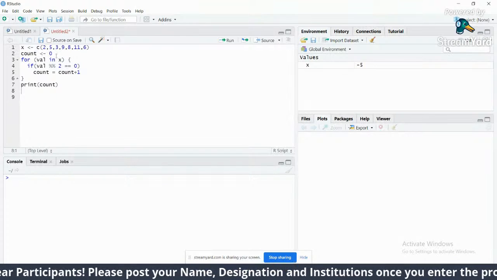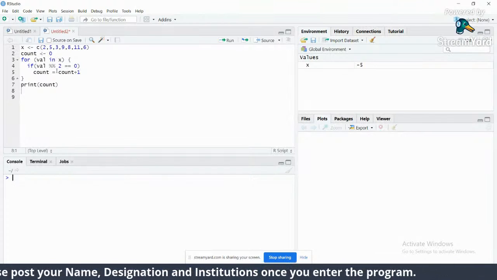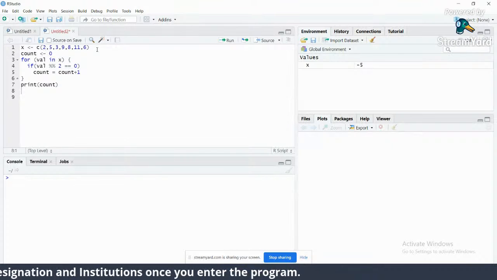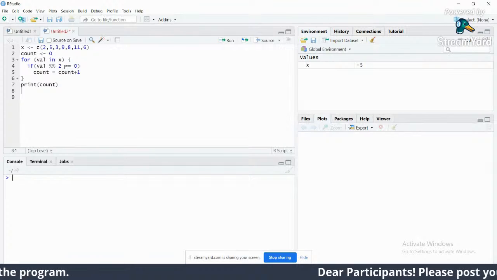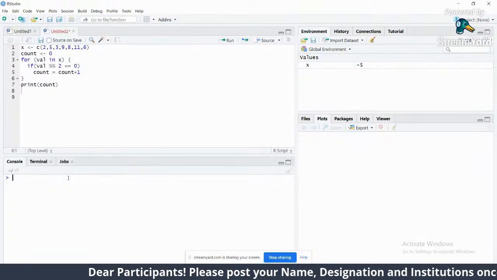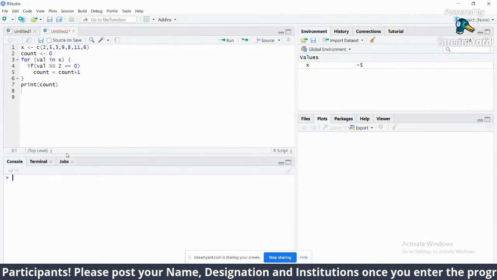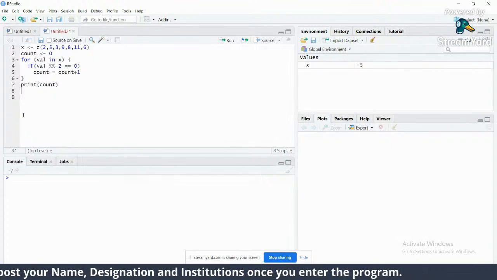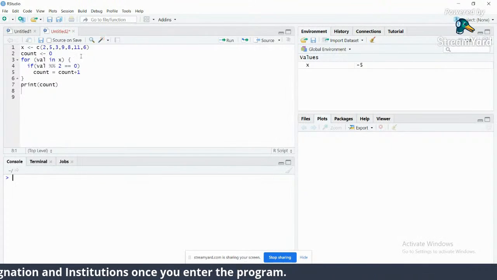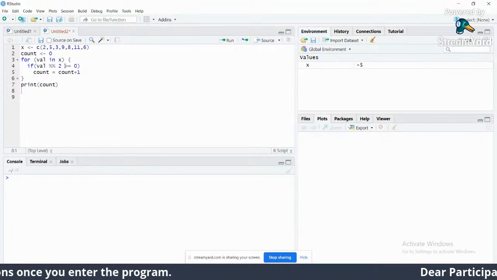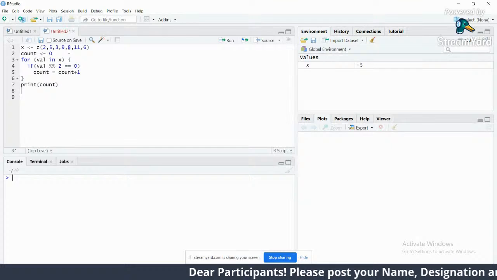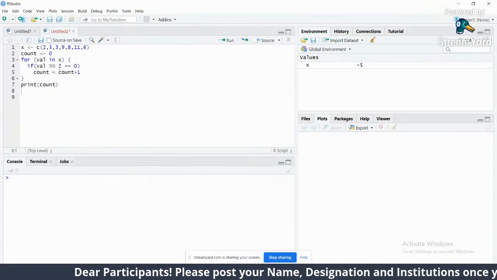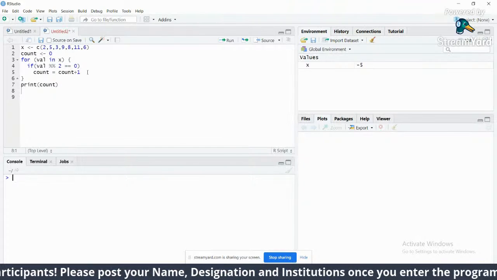Now, what this does, I'll tell you the logic of this program. It is going to check which are all the numbers that are divisible by 2. Divisible by 2, that is, it will give the remainder 0. That is going to count and give me the output. That is the logic of this program. Nothing more than that. By default, we all know mathematics. Whichever numbers are even numbers, they are going to be divisible by 2, because that only will give us the remainder 0. So 2 is going to give us, then 8 will give us, then 6 will give us. Only 3 numbers are going to give the remainder 0.